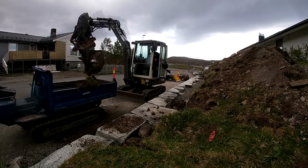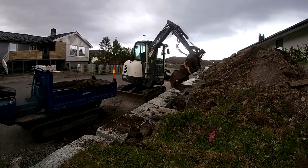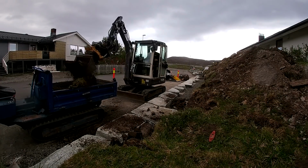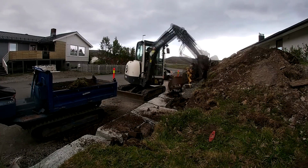So right now I have my homemade bucket on, and it's just sorting out the rocks, because the rocks we can put behind the row number 2 that we just built, and the dirt I want to drive away. The plan, as I mentioned in part 1, was about using all this dirt to level out everything when the retaining wall got done.